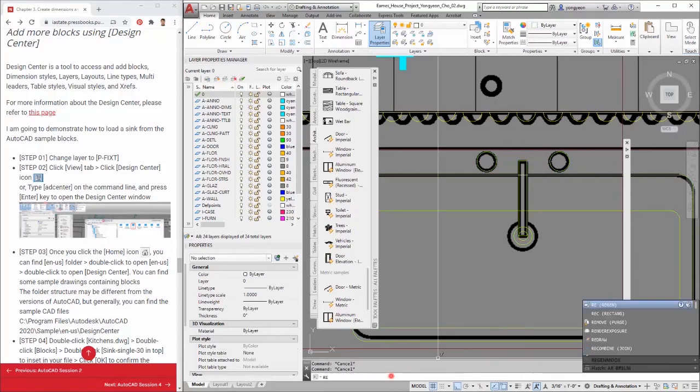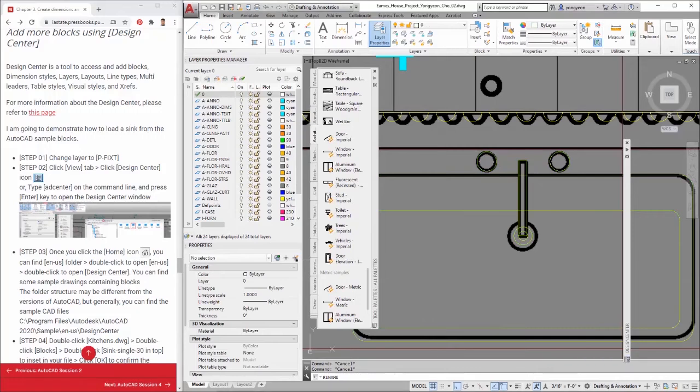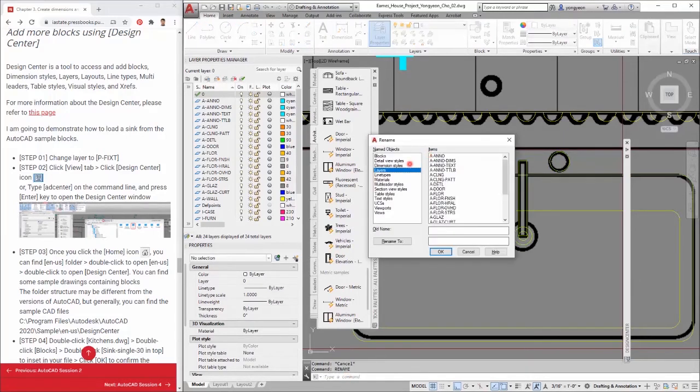Step 8. Once you are done with the editing, click Save Changes on the Home ribbon, under Edit Reference panel. If you want to rename the block, type Rename on the command. Click Blocks. Click blocks that you want to rename. Tip: if the block is your own, or was modified from another or created new, add 000 underscore in the first part of the block name to recognize and find the block easily.